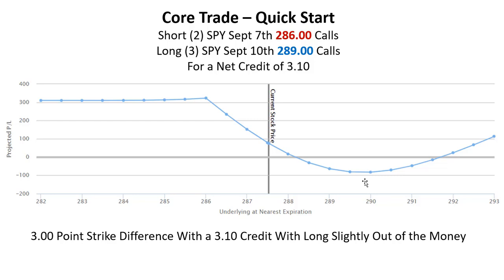Now, this trade alone, the probability is absolutely in your favor. A, because the market doesn't necessarily have to go anywhere in order for this to make money, but if it moves up, then that's where the risk is, and that's in the dead zone. And I'll get to that here in a second.